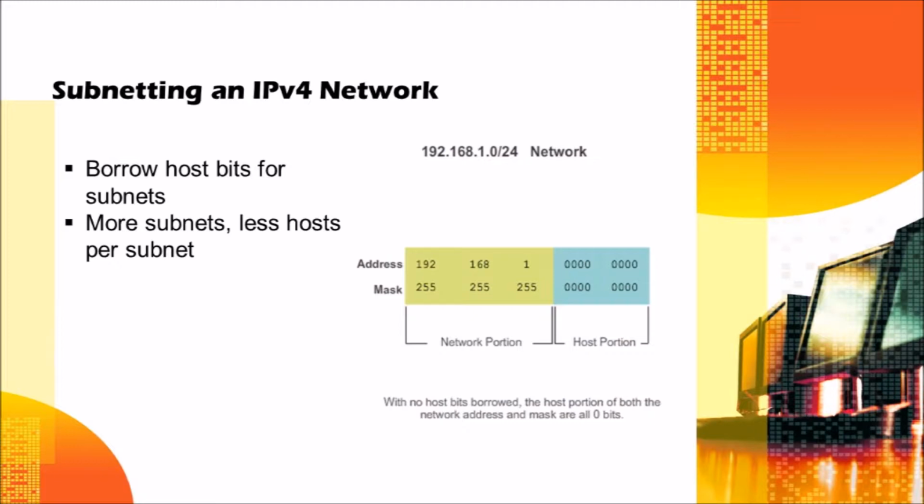As shown in this image, the IP network has 24 bits in the network portion and 8 bits in the host portion, indicated with the subnet mask of 24 bits. Notice that only the host portion is indicated in bits, as the rest is indicated in decimal numbers. With no subnetting, this network supports a single LAN interface. If we want an additional LAN, the network will need to be subnetted.